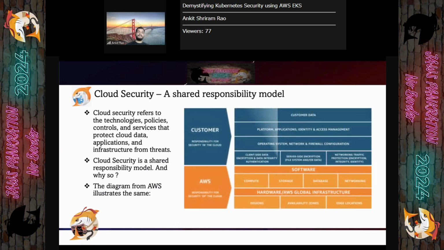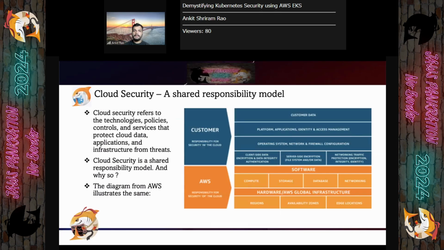Cloud security is a shared security model. Why? Because here we don't have control over the actual hardware. That part is managed by the service provider, that is AWS here. And what we need to manage is the security of the services that we have, the data that gets generated, the identity and access management where we provide access to the cloud resources, and the network setup, basically ensuring that your configurations are not open to the internet and only to trusted sources.